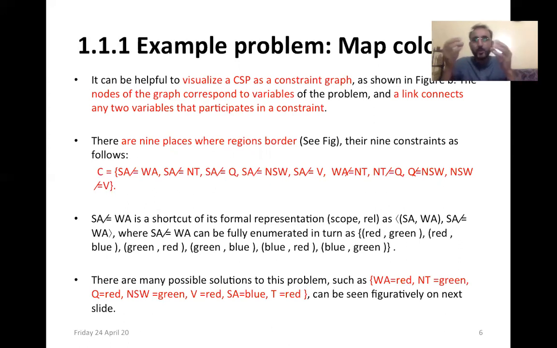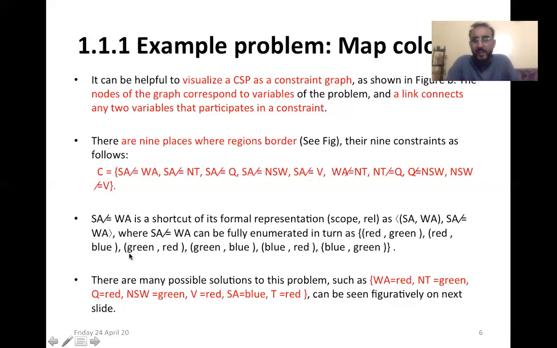You can assign one color, for example red, to SA, and then you can assign the remaining 2 colors to VAR. If SA is red, then the possible color for VAR is green, and again, if SA is red, then the other possible color is blue. That's the end for this possibility when you assign red to SA.